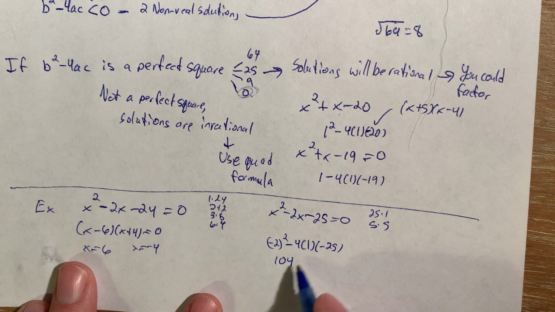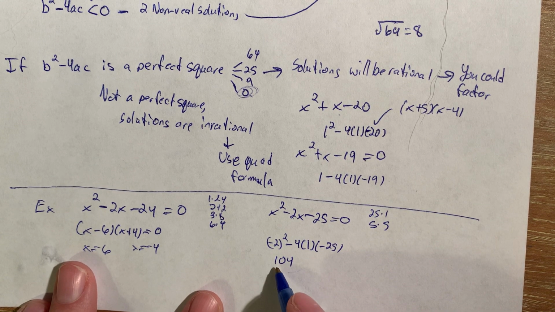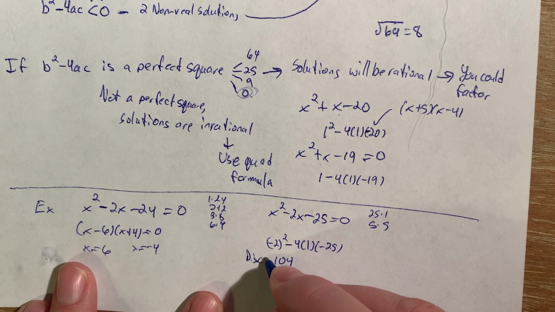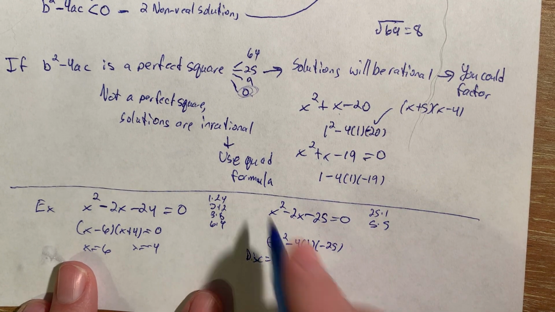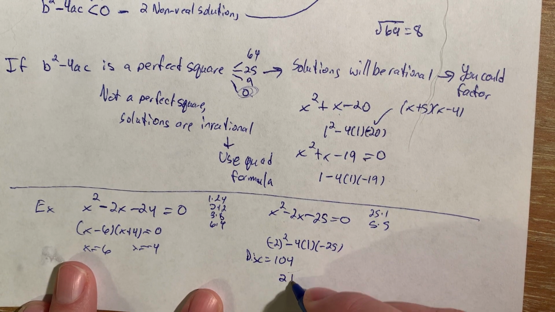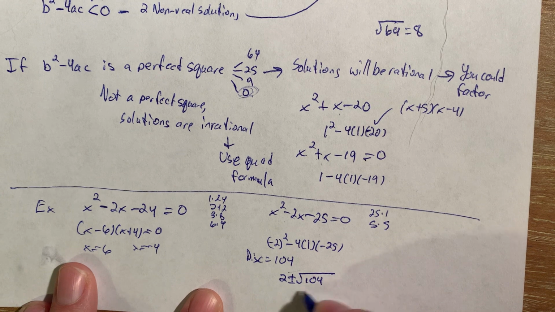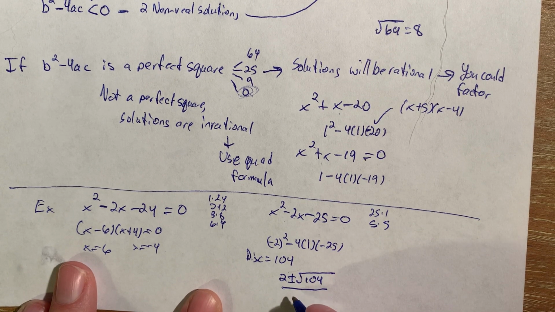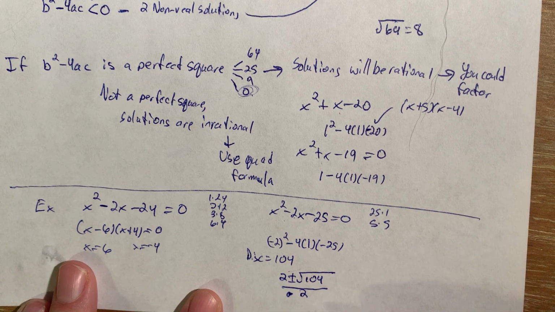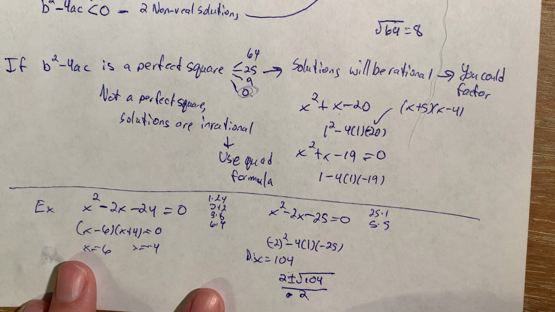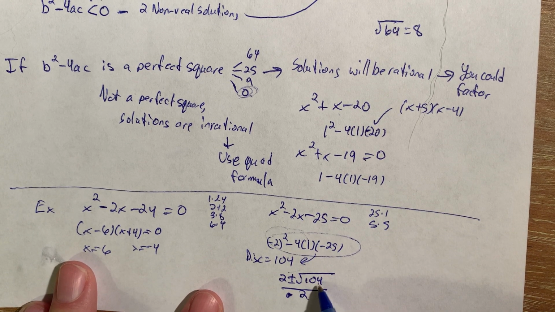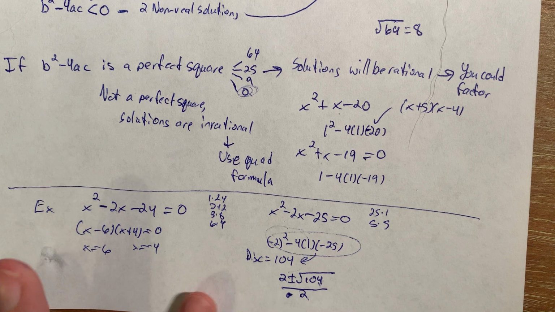and so I know it can't be factored. But the good news is once you've done b squared minus 4ac, this is the value of the discriminant. So the discriminant is equal to 104, but that's already part of the quadratic formula. So when I start doing the quadratic formula, negative b plus or minus, all over 2a, I've already done part of it, so it's not like I'm wasting my time. Once I think I can't factor, I find the discriminant, and if it looks like I can't factor, I just keep going with the discriminant.